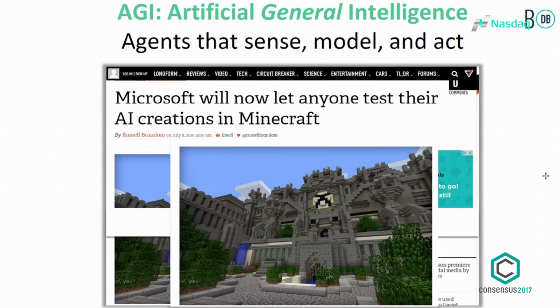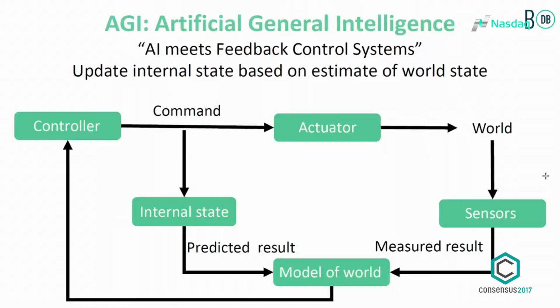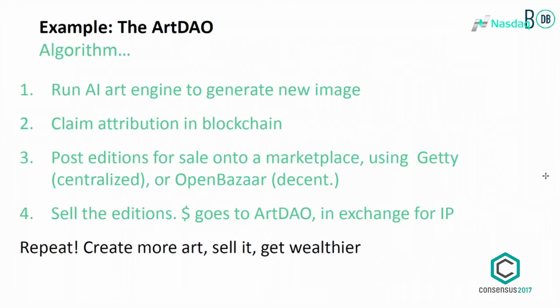Let's also take the idea of artificial general intelligence, AGI. Rather than just solving narrow AI apps, you have agents that sense, model, and act. For example, they can run around in Minecraft in a simulated environment. You can frame them as control systems. A feedback control system has a model of the world, actuates against that world, senses what's going on, and tries to update that model of the world and itself. It's a well-studied thing because this theory goes back to Wiener in the 50s, with all the control systems theory. By the way, this framing of AGI is what drove AlphaGo in the recent successes with solving Go a couple years ago. So let's come to this example as a really nice way to think about AI DAOs.